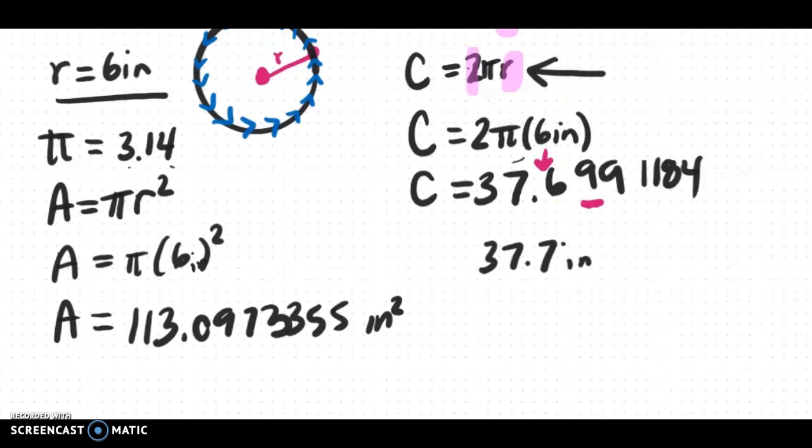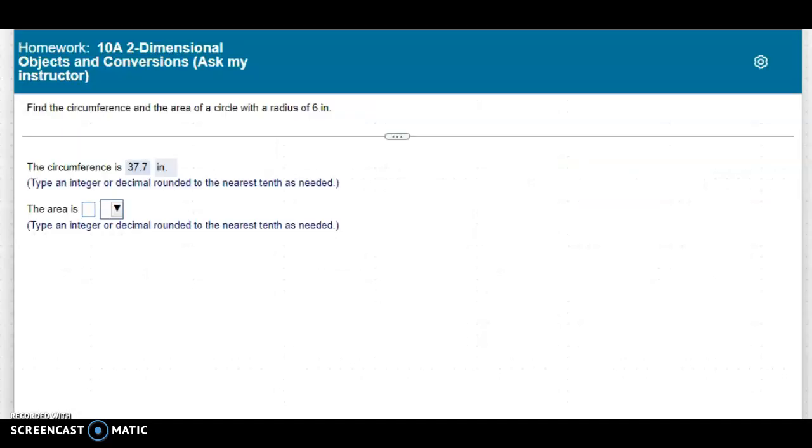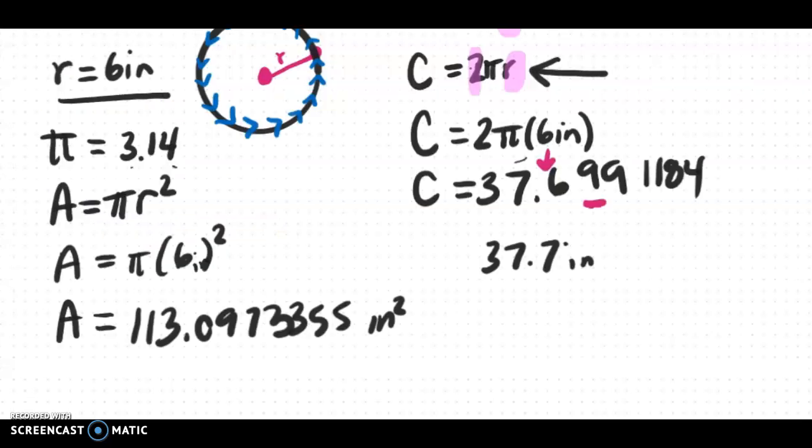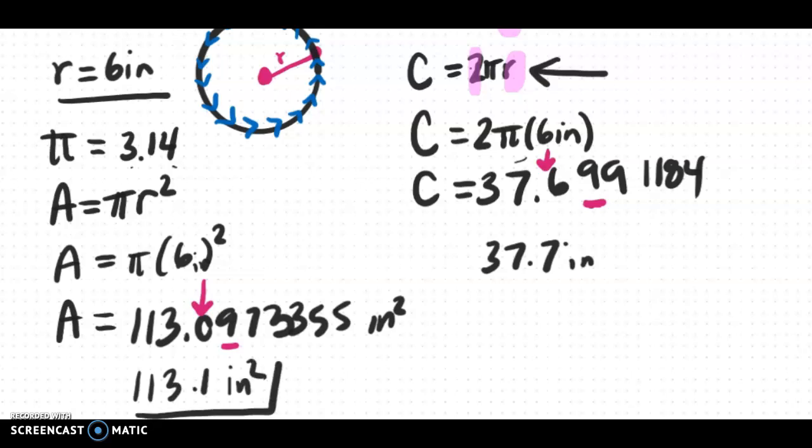And then going back to the MyLab Math, let's see how it wants us to write our answer because that's very important. Type an integer or decimal rounded to the nearest 10th. So this is not an integer, but it is a decimal. And I'm going to round to the nearest 10th. So where am I going to look? The 10th place. When I look 1 over, this is more than 5, so I'm going to round that number with the arrow up. And so this will be my area.